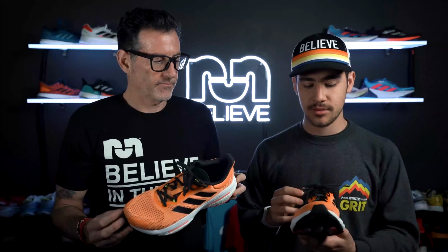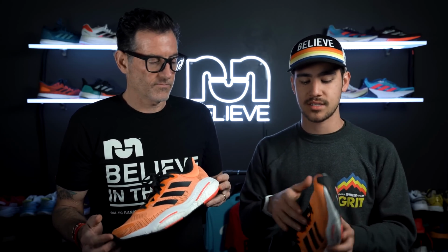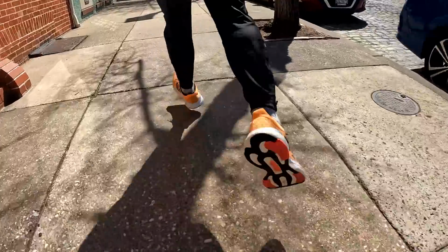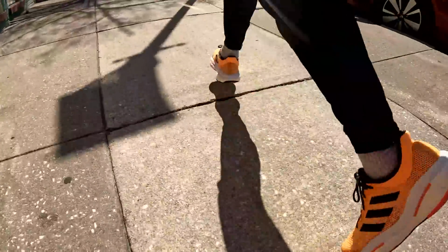Talking about this lacing system a little bit, once I was finally able to cinch it down and get it to the fit that I wanted, it just didn't feel comfortable because the midfoot was so tight. Everything else was kind of wonky and not staying in place the way I wanted. So I didn't have a great experience with the upper. All right, so that's not going to be good. No, definitely not good.